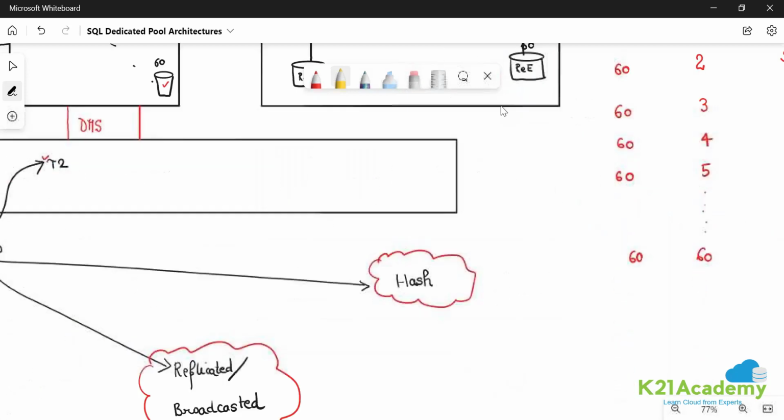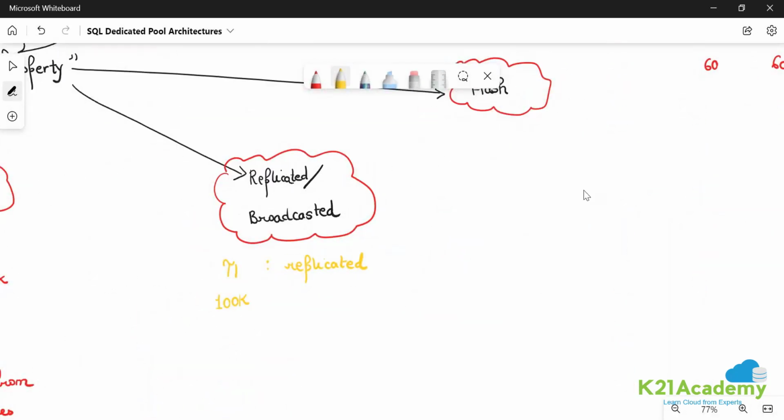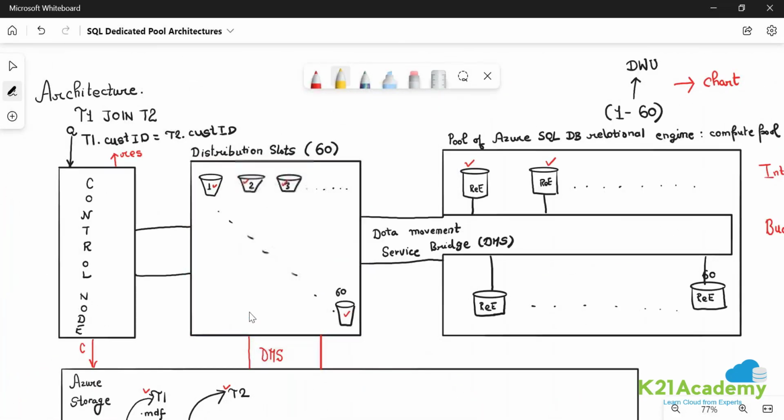Okay, I want to broadcast. So it is going to take these rows and randomly fill them. There's no strategy adopted. Take some rows here, some here, some here, and fill these buckets. After filling these, all the 60 buckets are given to each one of them, each engine. Broadcasting. You are broadcasting, correct?